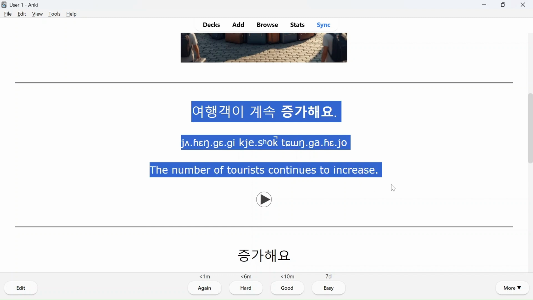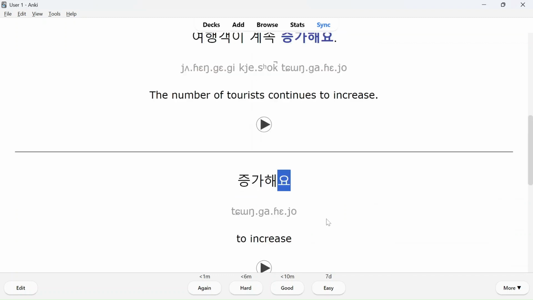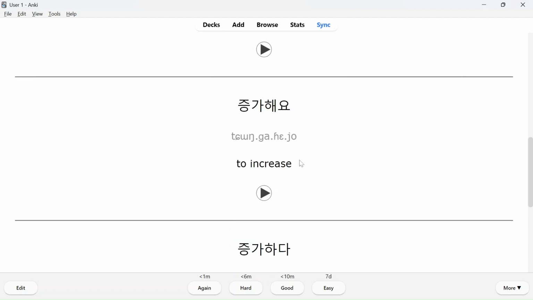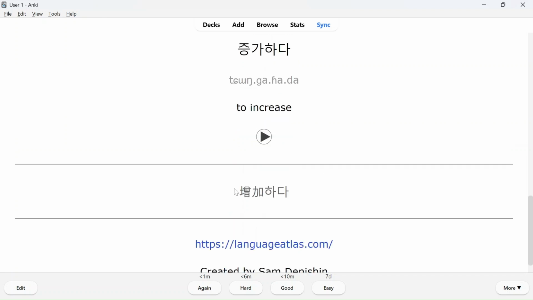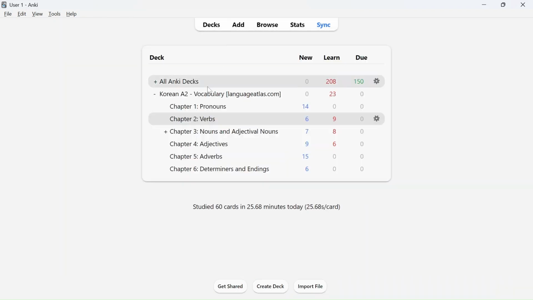Great. So last time, with the sentence area, we have the polite area. And so you can see over here, this is the polite form area. And you can see that the polite form has been used as well. The ending is a nice little immediate visual cue that you can use to know that it's a polite form. We have over here the dictionary form. And again, notice the da ending. 증가하다. And we have the hanja. And of course, the polite form has a yo ending. 증가해요. Great. So I could continue, but I think you get the picture. So this is what I wanted to show you for the course content.